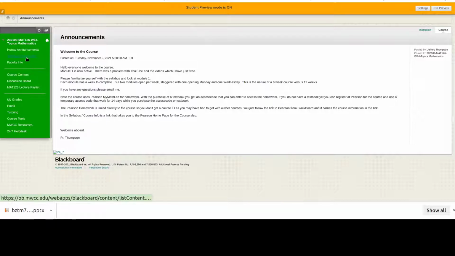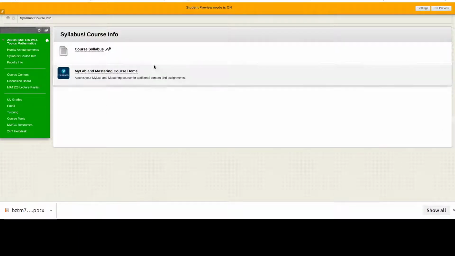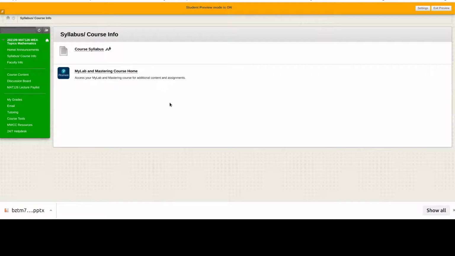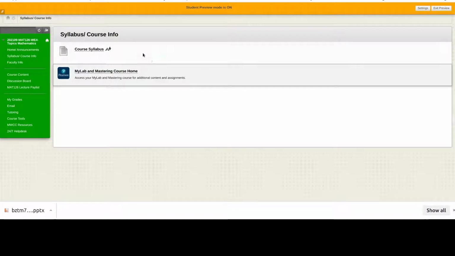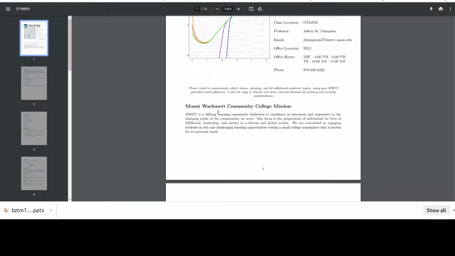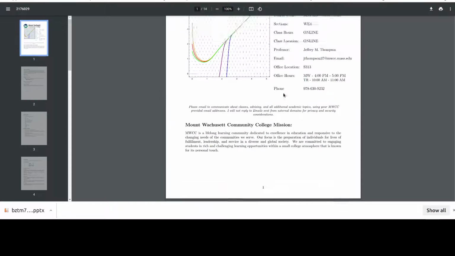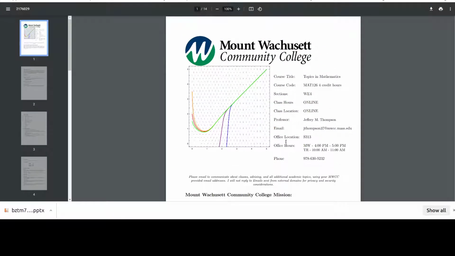them in the course. Now, in the syllabus and course info, I'm going to put content in here based off of the need. And the two big needs is the course syllabus, which opens up and it has a description of the course. Now, so quick highlights from the syllabus: my contact information and my office hours. Whoops. Try to open my email there. My contact information and my office hours.